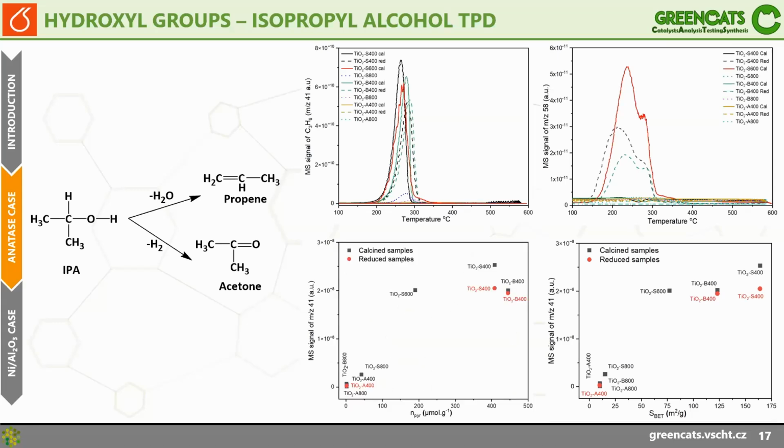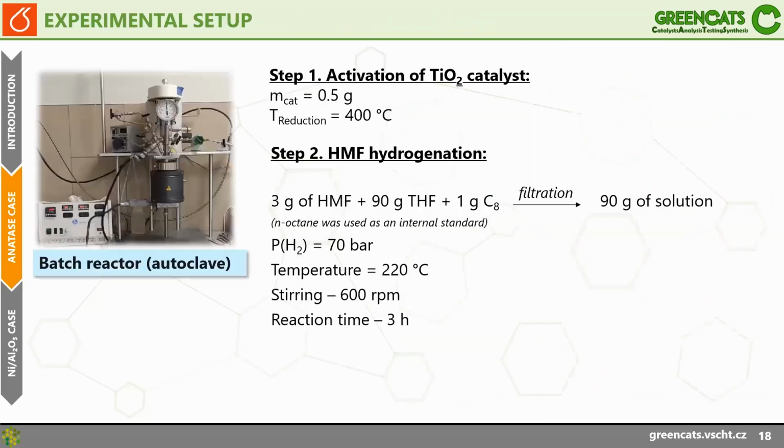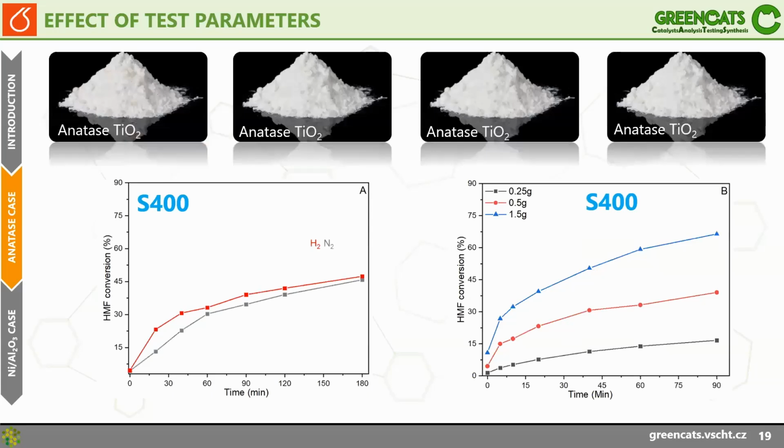Here also we plot the dependence versus pyridine. Again, there is some sort of trend that we can observe. With this characterization data, we then looked into the catalysis, although we go sequence by sequence, so we did the catalysis quite at the very beginning. Here you see 0.5 gram of catalyst, standard Parr autoclave, HMF in solvent with an internal standard, so we could follow what we have there, because with these oxygenates it is always important to know what the products are.